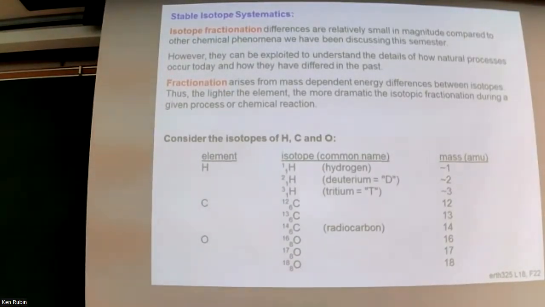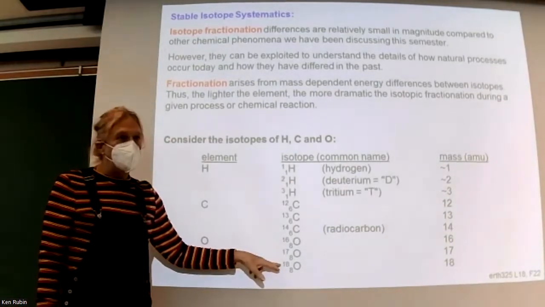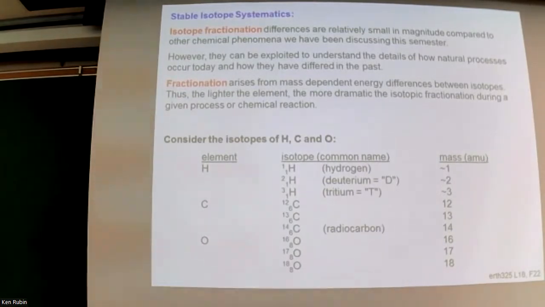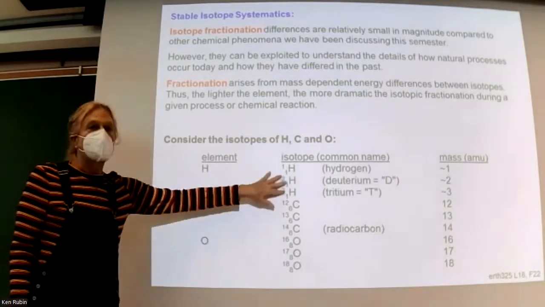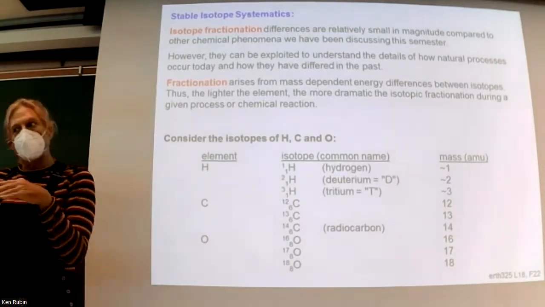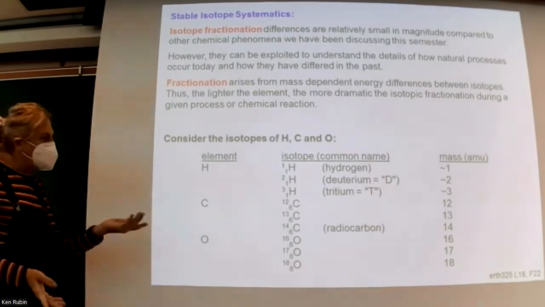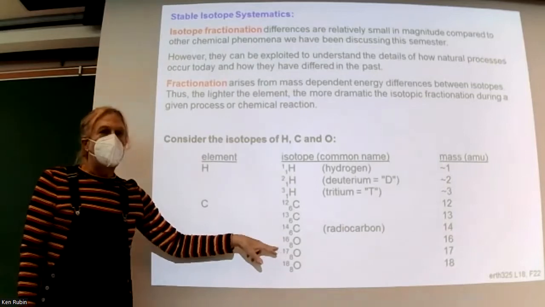Then we go to oxygen, where we have 3 isotopes: 16, 17, and 18. When we go into the high temperature part of the class, we'll talk about how the elements are formed in stars and in what proportion. We're going to learn that there's a big variation on Earth, in our sun, and pretty much everywhere else that we're able to observe, in the relative amount of even to odd mass isotopes.